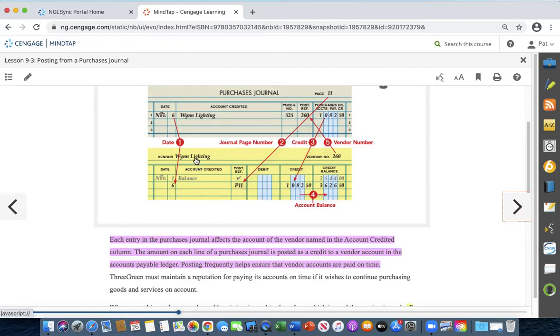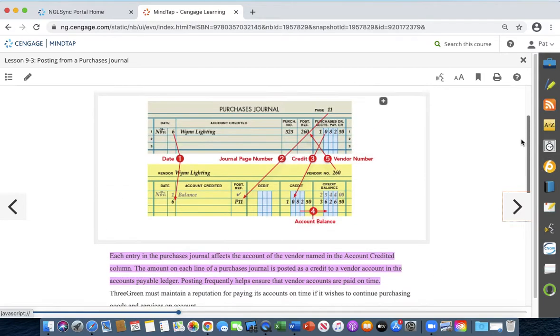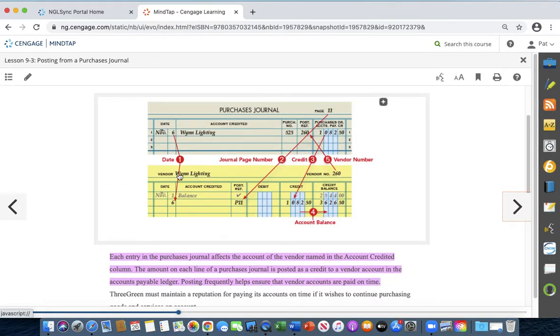All right? So we'll go into the ledger, okay? The P stands for the purchases journal, the page number. We're going to go into the accounts payable subsidiary ledger, find the vendor, and post in there. You will put P11 for the page number from the purchases journal. Again, when we're going to the vendor, there is only a credit balance because if we get it paid off, it'll be zero. Okay, there will be no debit, but we will have debits and credits here. Credits when we purchase things on account and debits when we pay things on account. Okay, when we pay it off.